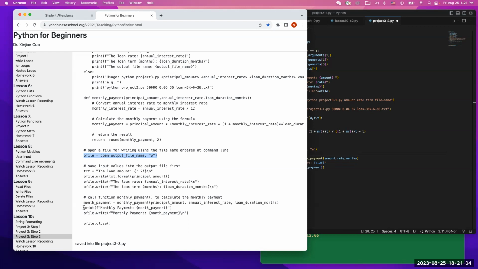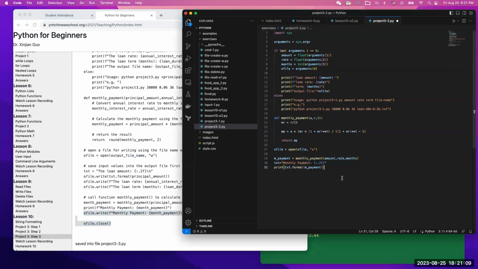I'm just going to save the final monthly payment to it. So we did the calculation and then save it, and after we save it, we close the file. Oh, O file to O file. Hope that's okay. So this O file is the input string, and this is the file object.